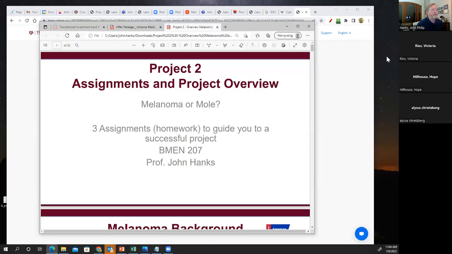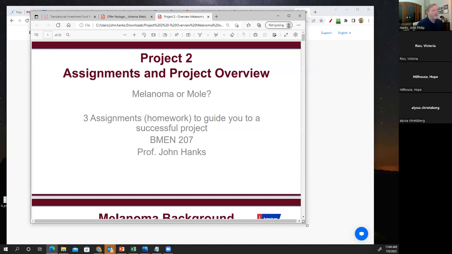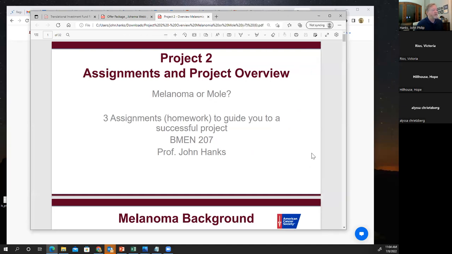Okay, so this project is an introduction into image processing. For you to learn and continue learning Python, we'll use a problem that clinicians run into: is this a melanoma or a mole?